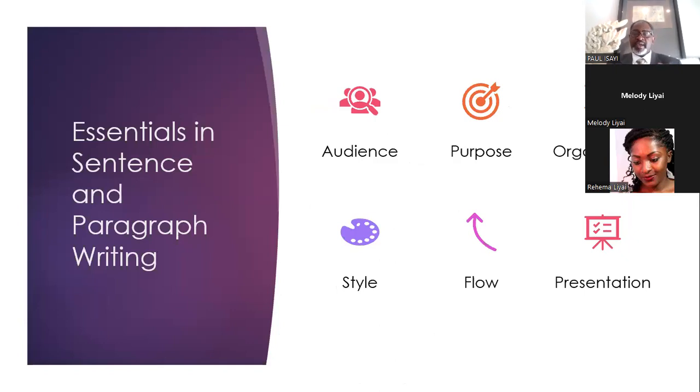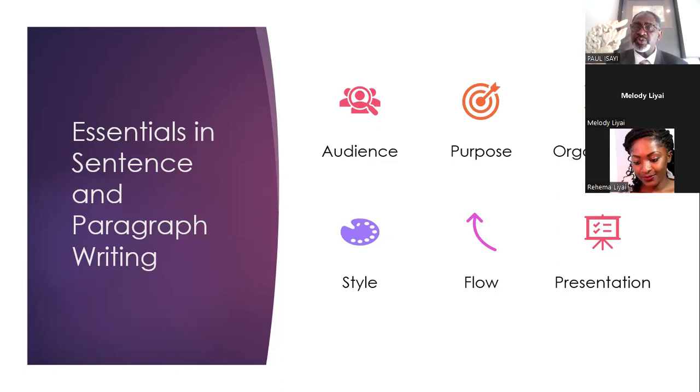Now, we move ahead and look at the most essential things in a sentence and the most essential things in a paragraph. If we have time, we will go up to studying what a paragraph is. But for the time being, let's look at the English sentence. So these are the essentials in sentence analysis and sentence writing.